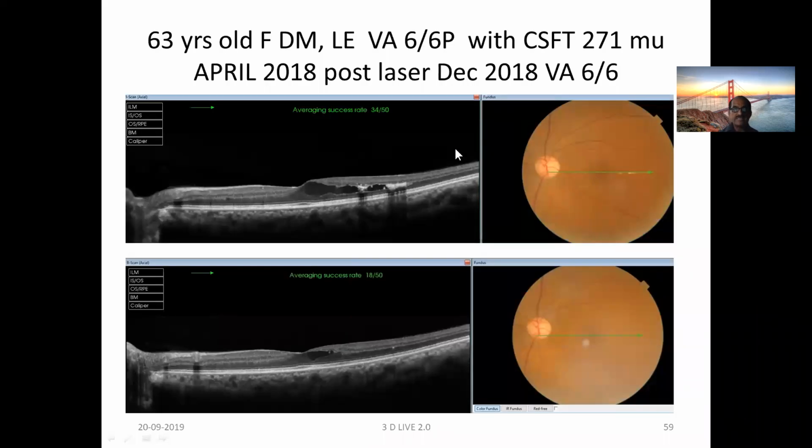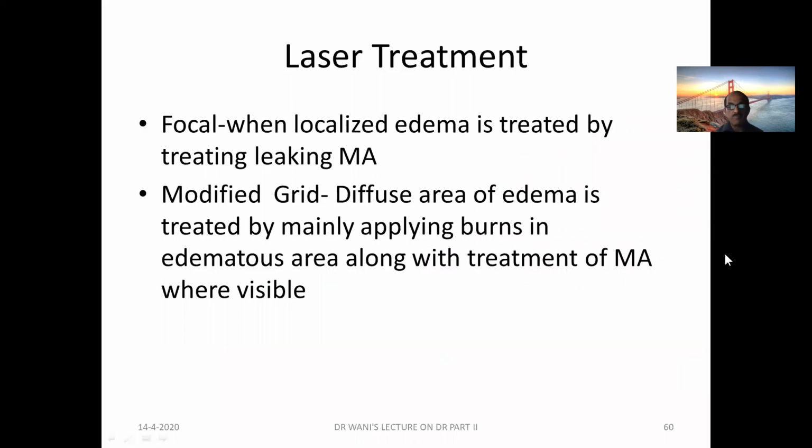and in respect to the vision, you treat by laser. So this is an example of a patient who has a macular edema here. There are cystoid changes in the OCT. You can see some small hard exudate and few microaneurysms here. And actually her vision was 6/9 partial. I did laser for her, and you can see that though there is some cystoid space, the hard exudate which was seen here has gone, and she is much better with 6/6 vision. So this is the importance of treatment with focal laser.